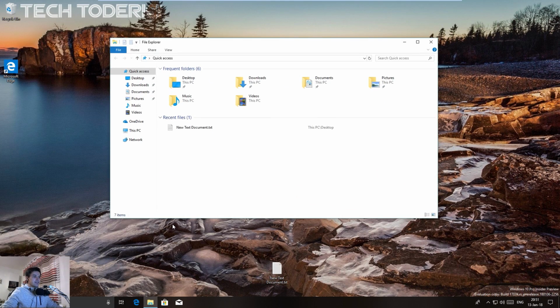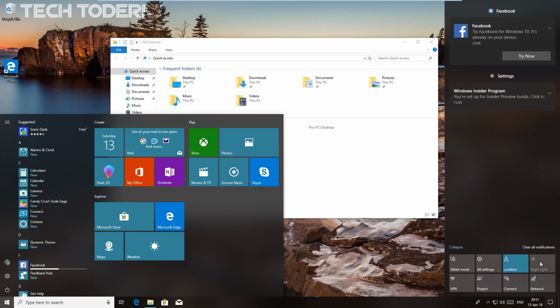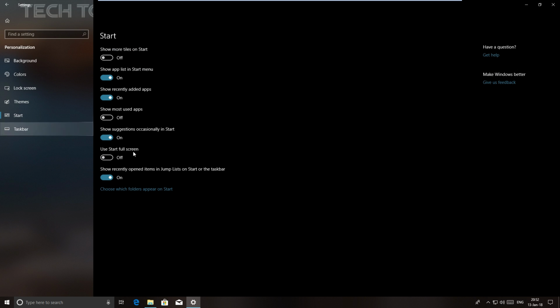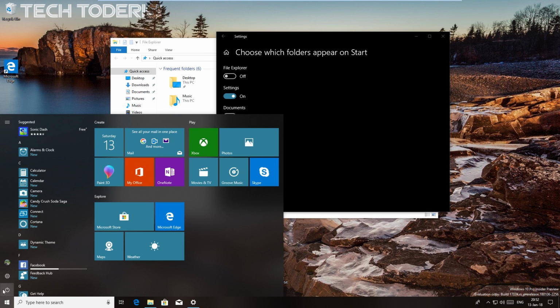Another thing that they modified is, let me close my camera here because you're not going to be able to see. Previously on the start menu, you get the power button, the settings, and then your profile. Now you can add more options here. So go into settings, all settings, not system. Go in personalization, then start, and here you have choose which folders appear on start. Let's minimize this one. You can see there is settings already. The options aren't unlimited, you can't really choose whatever you want, just these basic options, but still it's better than the only three that we have now, which we can't change.